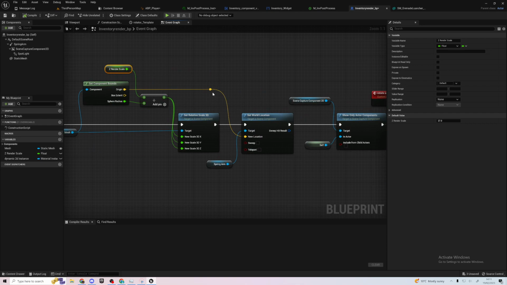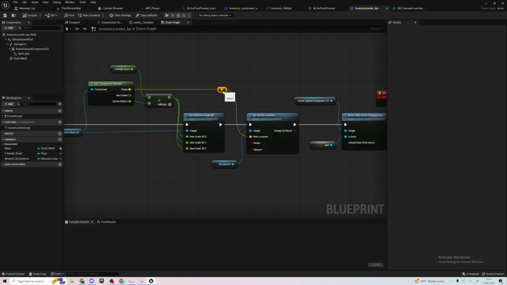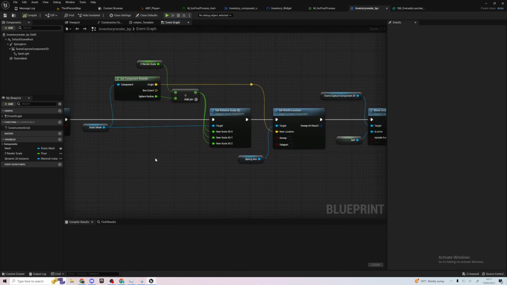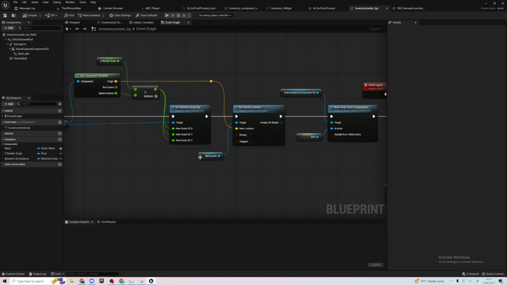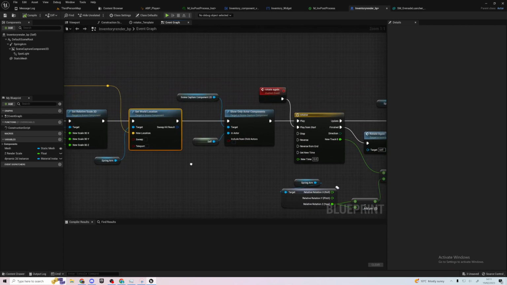My friend who I was working with as well, he took this system and plugged it into his, and it worked first time. And he's got a very different setup to me, and it was nice to see how easy it was just to plug this little bit in and have it work. Now I get the spring arm, set the location of that spring arm to the center of that sphere that you saw. So that's why it's rotating nicely like it does.